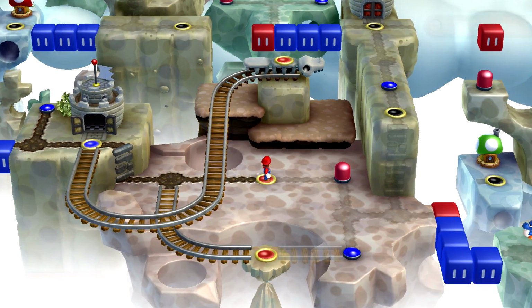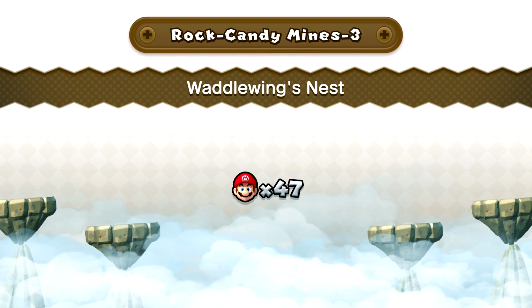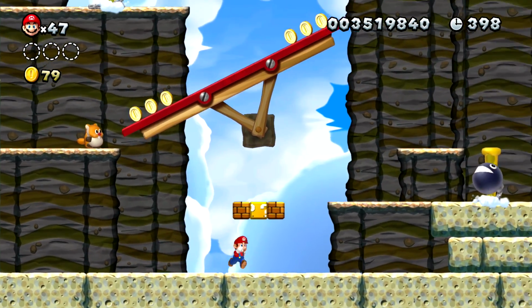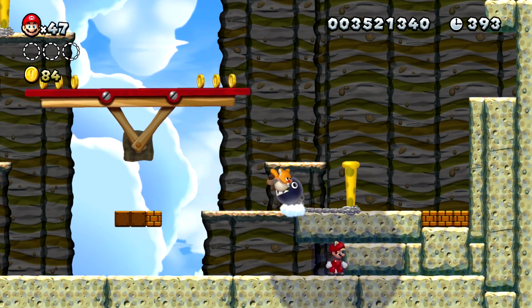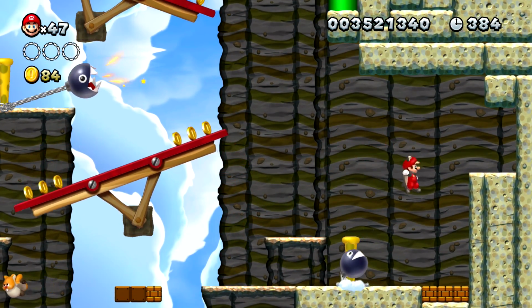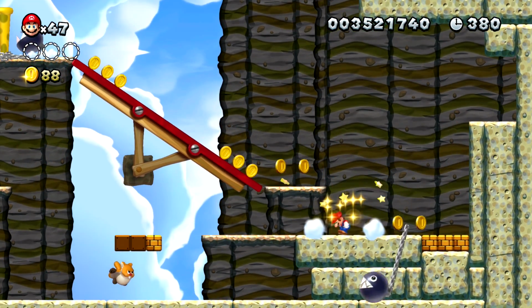This is level 3, Rocky Candy Vines 3, Waddle Wings Nest. What's a waddle wing? I guess we'll find out. Could be a tricky thing to deal with. Oh, there's chain chomps. I don't think they're waddle wings, but you never know. Oh, what's under here? Nothing? That seems peculiar. Okay, for right now, I'll let this chain chomp do his thing, and he's running.